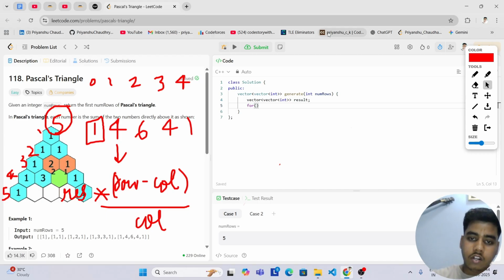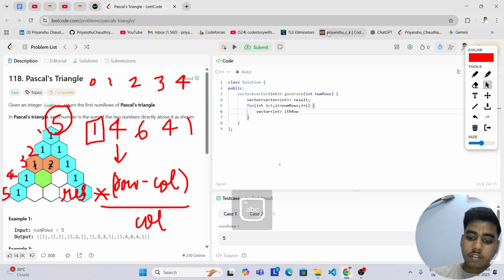Now what I was saying, that for each row, I will call generate the ith row. So let's name it as ith row, and we will call the function generate ith row, and there we will pass the row number.